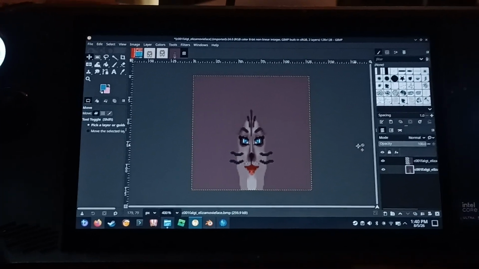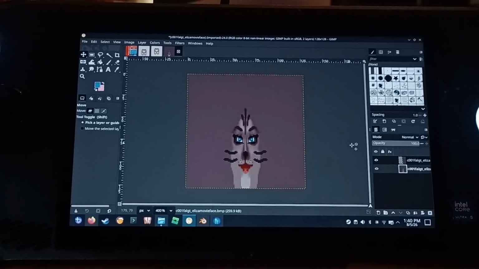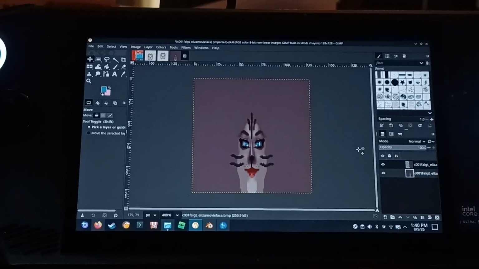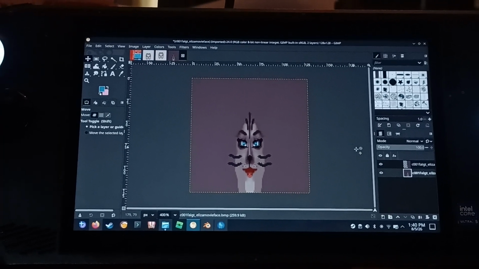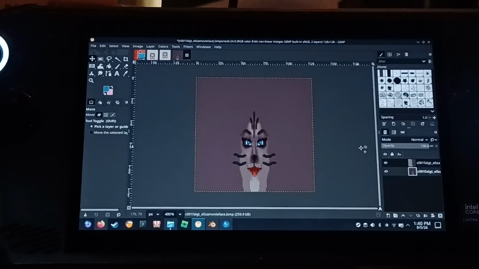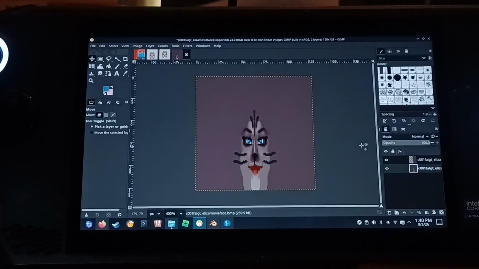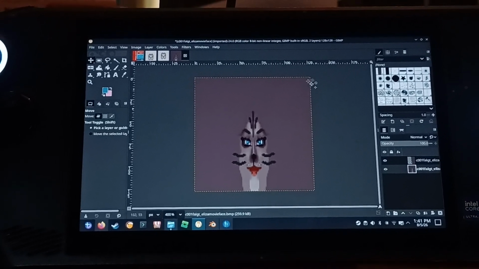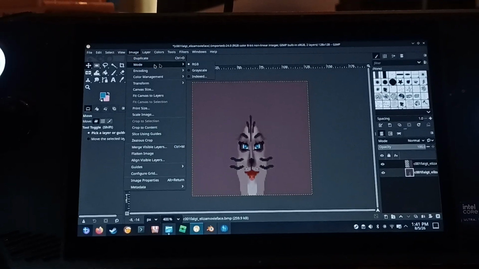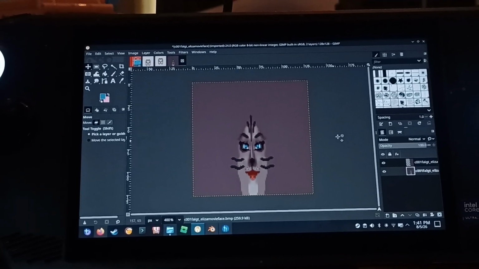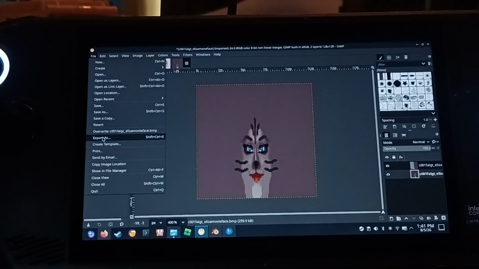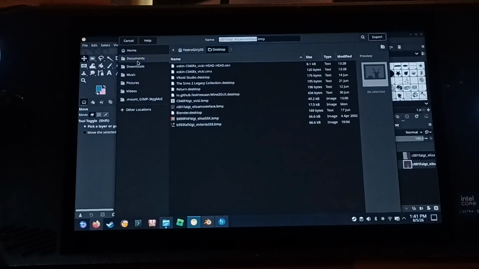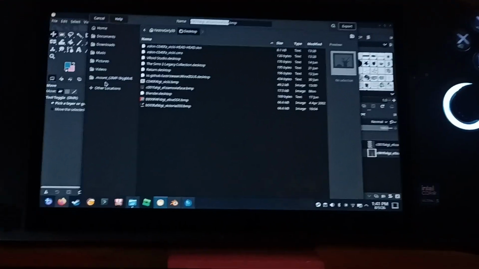What's really great about this version of GIMP is that even though I wasn't really used to the new GIMP version at first, because I'm so used to version 2.8, what I like about this one is that because I'm using Linux, I don't have Microsoft Paint on here. So I don't have to use Microsoft Paint to adjust, to reconvert the texture. Because I can pretty much just leave it at RGB so it won't mess up the colors, and then save the BMP as. I'm going to make an extra file here.